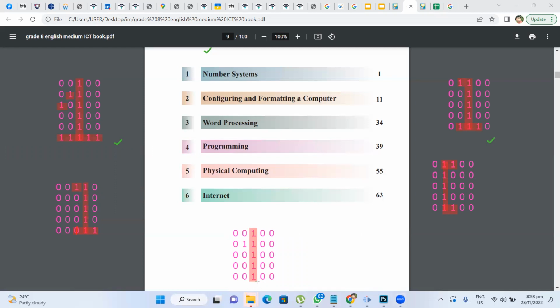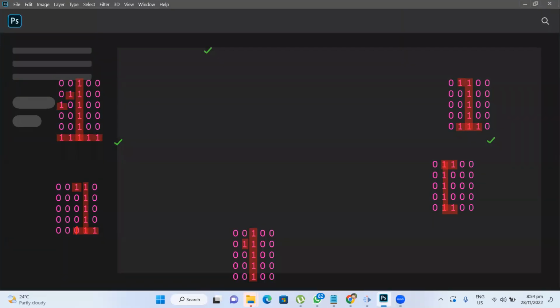Okay. So let's see whether it is really happening. This is the number 1 by Sarasi. That is also correct. So what's really happening? Is it really happening? I just want to see that. In order to see that, I will do a small experiment using Photoshop. I just want to see, is it the way it actually happens in the computer? Here I'm using Photoshop for experimental purposes only.